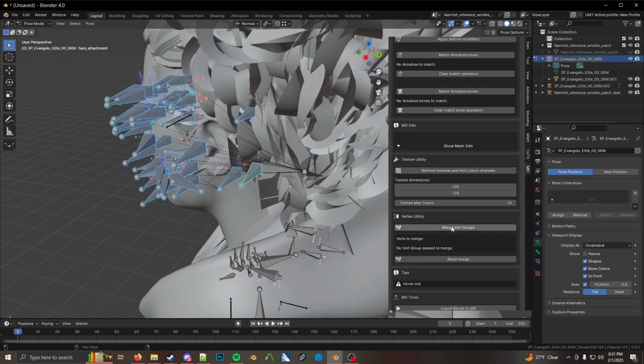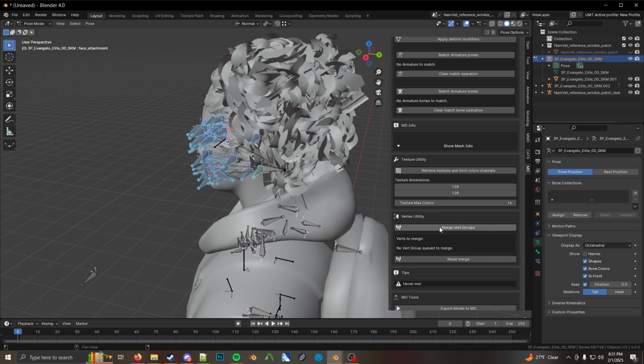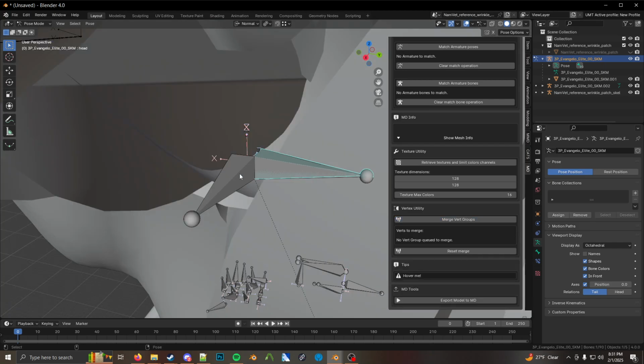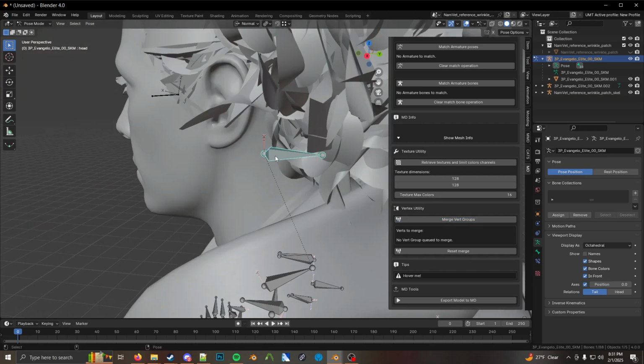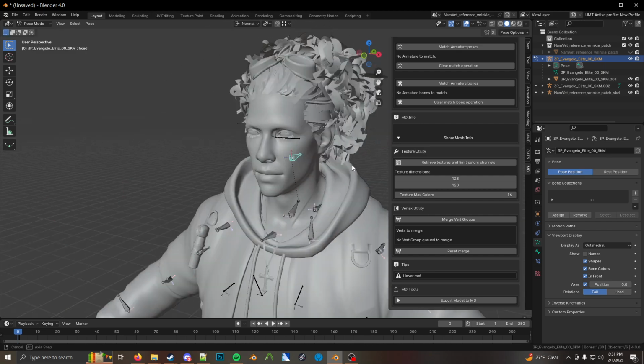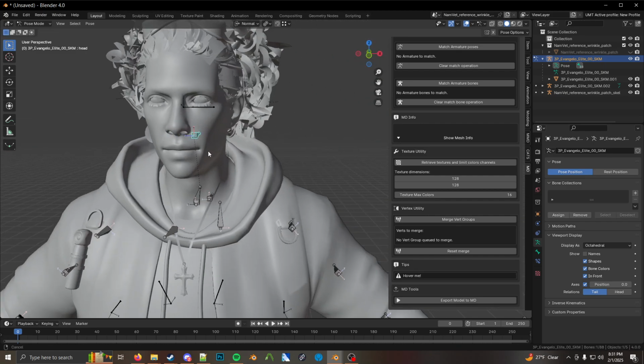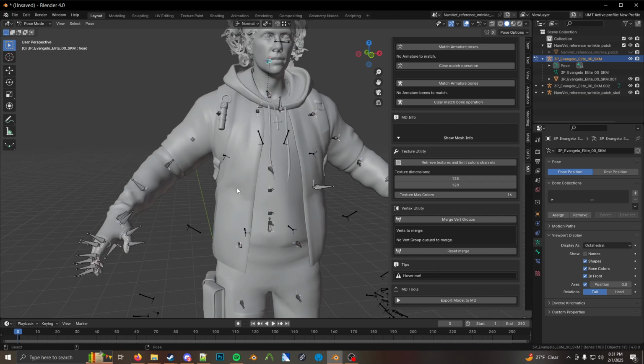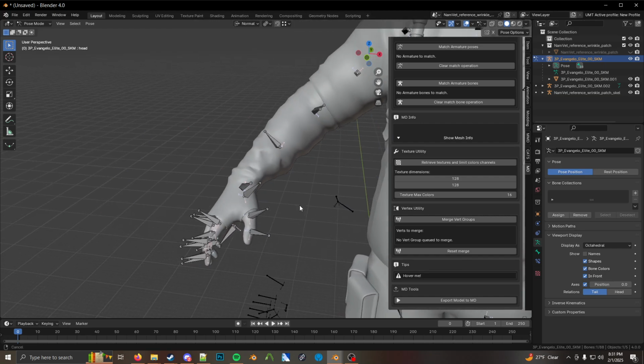So we're going to select all of these. These are all the face bones. We're not going to need them. And we're going to send them to the head. Same with this. You can go, and same with this. Now that we've cleaned up all that clutter, you can see he now matches up with the l4d2 rotations for most of his bones.